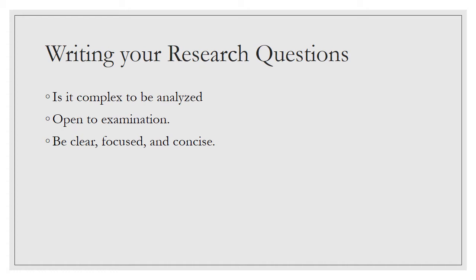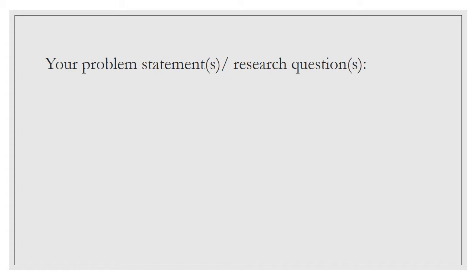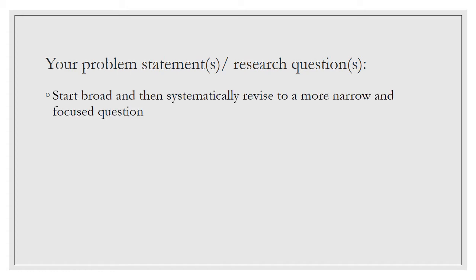Remember, all of this comes from doing some preliminary research on your general ideas that you're interested in. You're finding topics. You've gone through, you have some sort of problem area. Now you're building a question, and it's an iterative process. Your research problem or research questions that you're developing typically start off broad. I mean, we've started off today very broad. We just have general topic areas. We begin to think about research problems and research questions. And then we're going to systematically revise these and narrow those questions to become more focused.